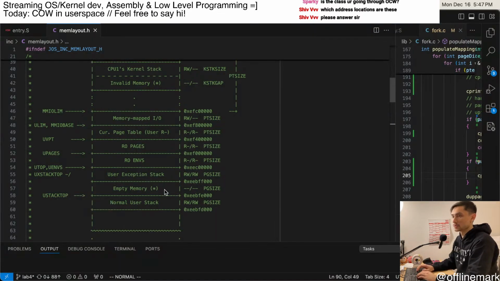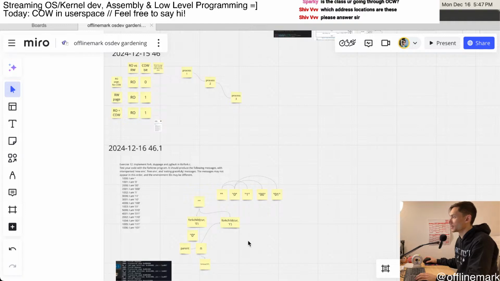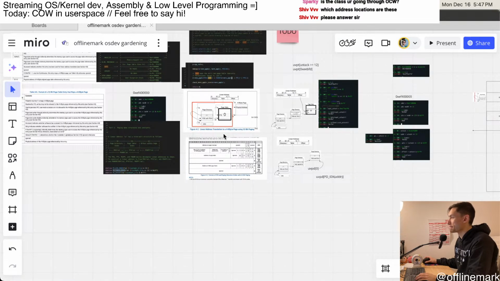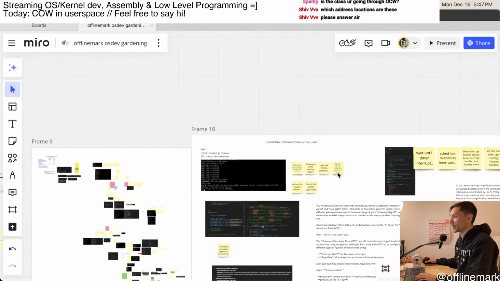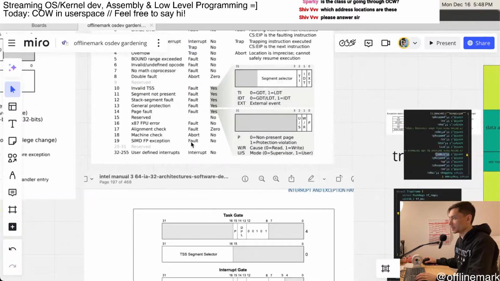I want to check what does the error code look like again?